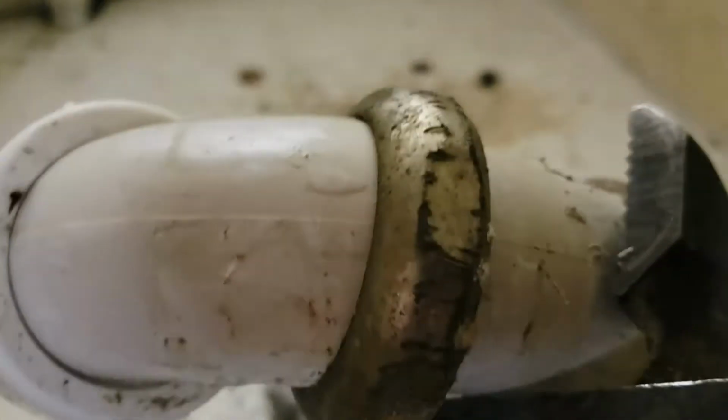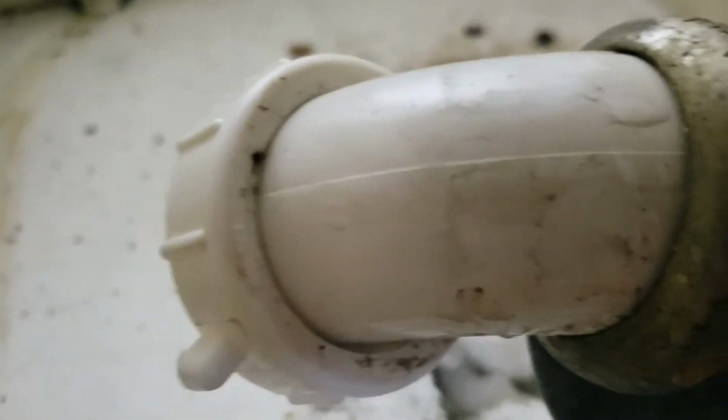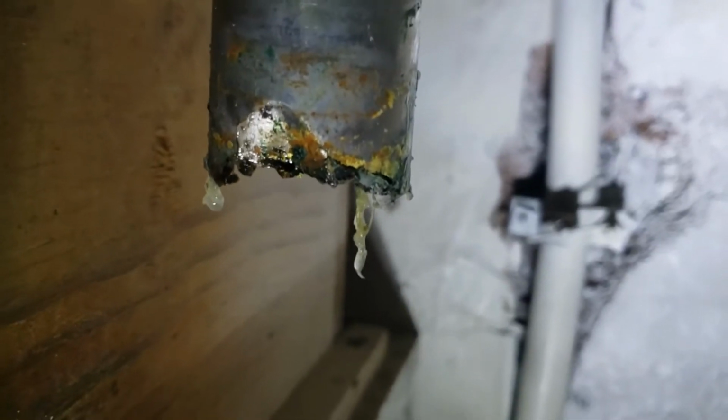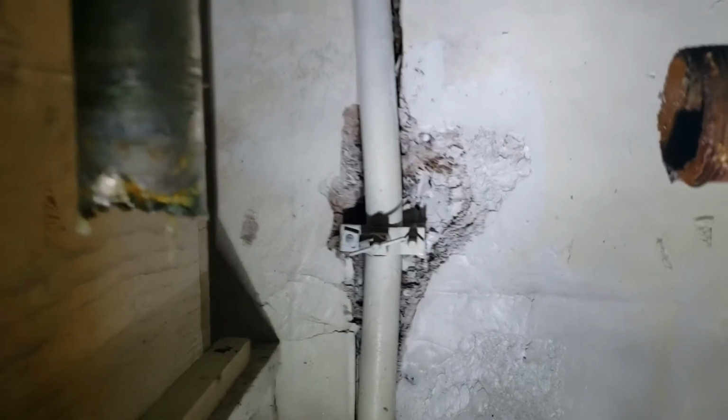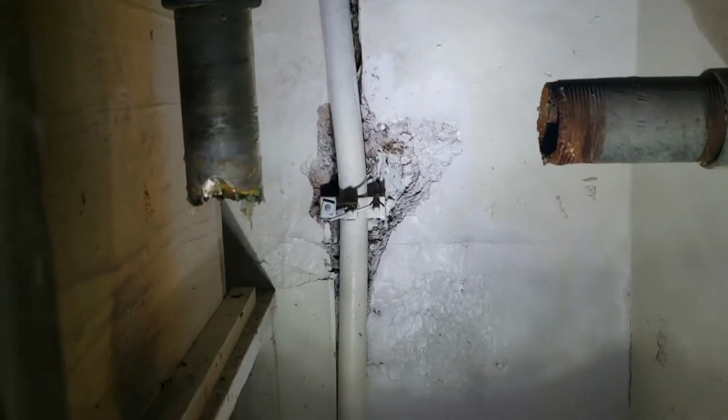So we'll have to cut it back and then hopefully get a new nut, which we do have in place, and then a new trap kit to go back over to this tail piece. You can see damage on the bottom, but the trap's going to sit up quite a bit higher. So anyways, we'll cut that, get it square, file it, try and get a new nut on there, get your trap in there, and then we should be done. And then we'll take another video when we're done.